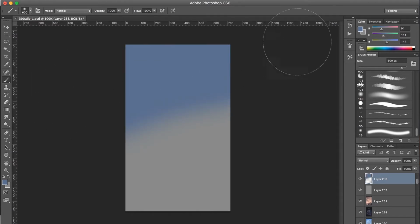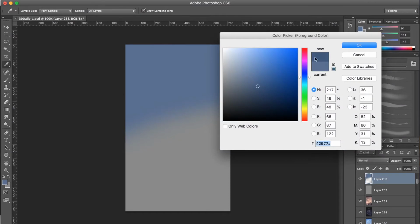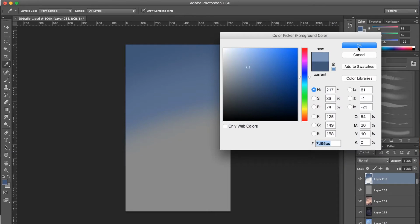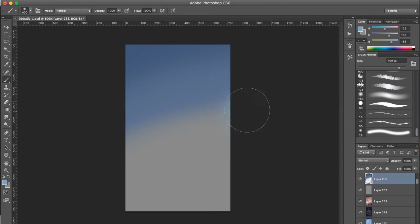We got some blue in the sky right here. Let's make that a little bit darker here in the top. Pow, that'll be our little sky for now. A little bit lighter, maybe a tiny smidge colder going towards the bottom. Something along these lines. Ooh, that's a little bit too bright, don't you think? Actually, is it? Yeah, that could work. Why not? That'll be our sky for now. I'm going to make this a very quick one because we only got about 15 minutes on the clock.